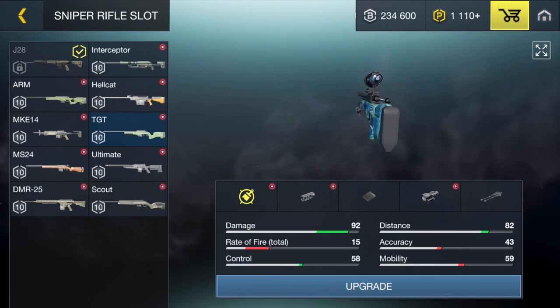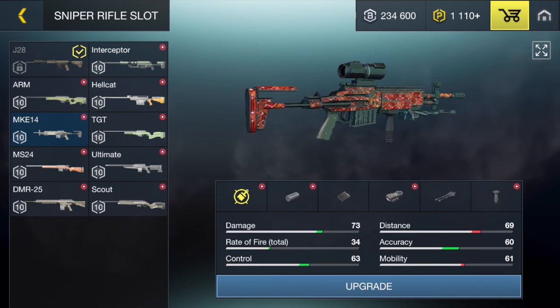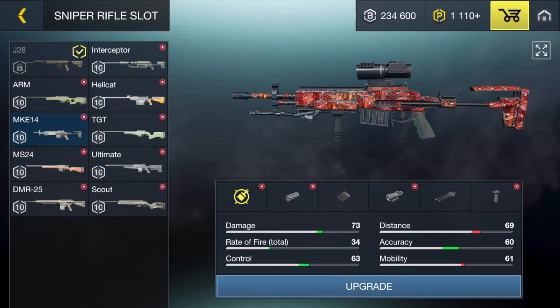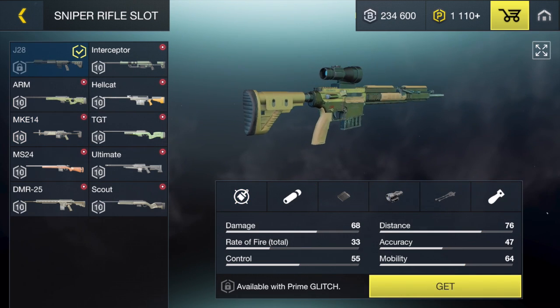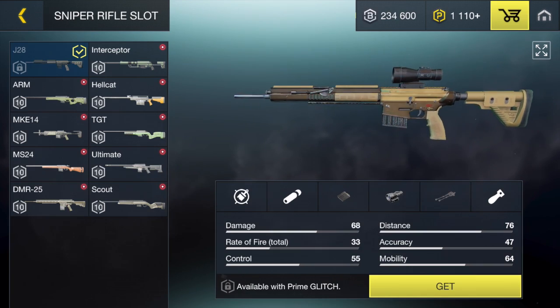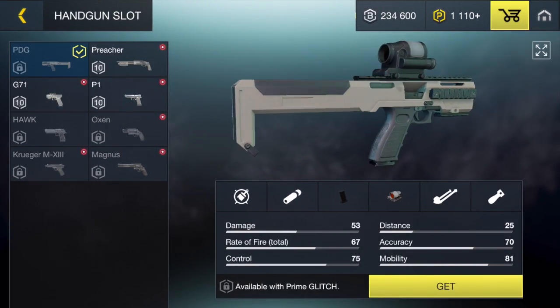When compared to the TGT, a pretty popular sniper right now, you'll see that the TGT damage is definitely higher, but the rate of fire was slower. The MK14 is pretty much better when it comes to damage, control, and accuracy, but yet again, distance is shorter. So it seems like the J28, when it comes to this more automatic sniper, has the distance, but the damage and control are not as great.